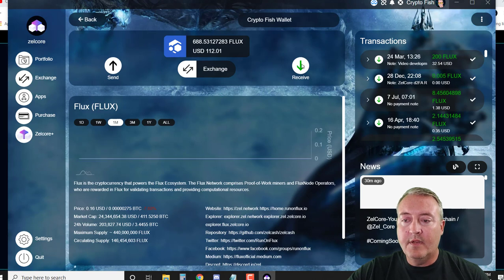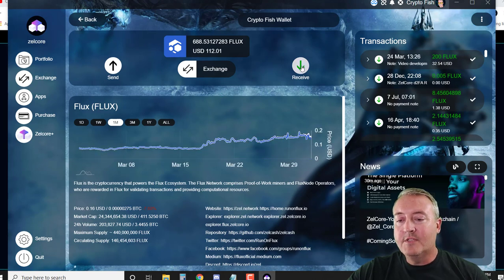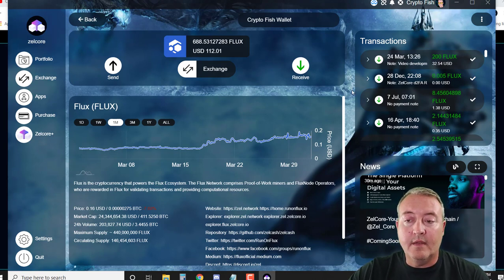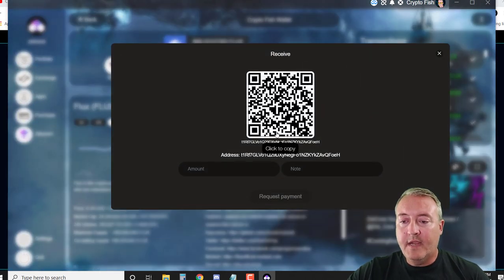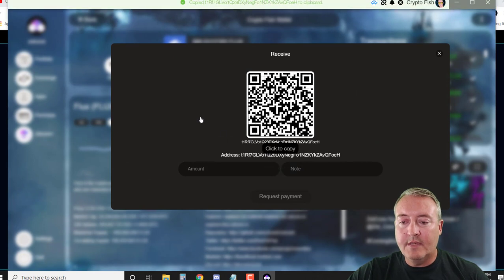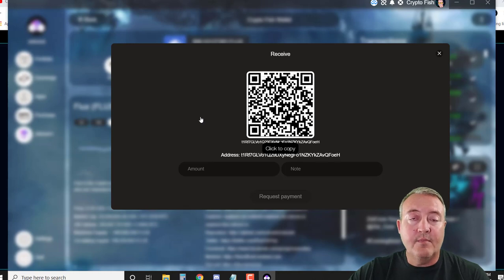And at this point, all you can do is go ahead and click receive. This is one thing that I really like about this wallet. It gives you complete and total information on any coin that you have within that wallet. It's really a very informative and intuitive wallet. Anyways, let's go ahead and click on receive. And at this point, just go ahead and click the wallet address right there. We'll copy it to the clipboard, and we will need that for the miner.